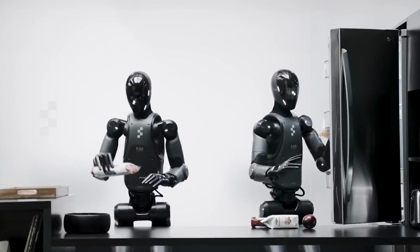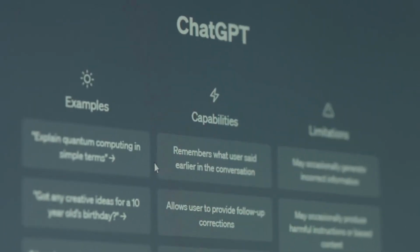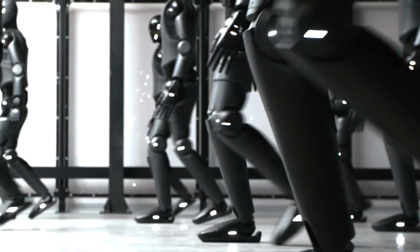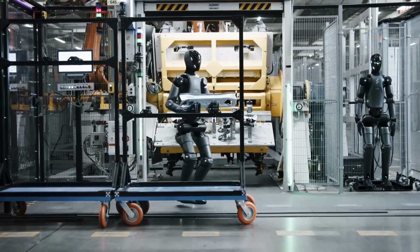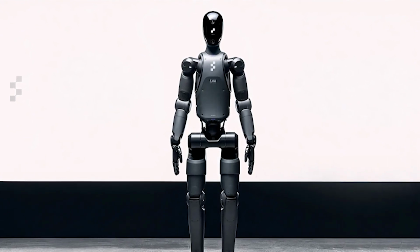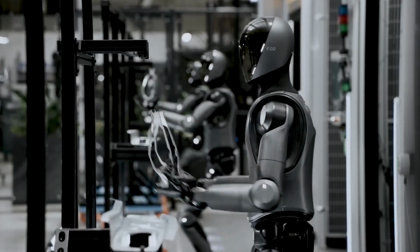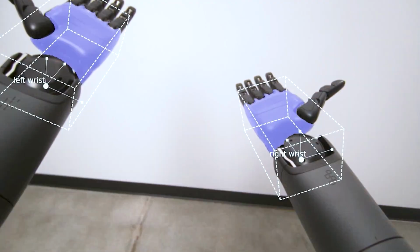Figure's Helix operates on an entirely different level of artificial intelligence. Its OpenAI-powered Vision Language Action (VLA) model represents a quantum leap in robotic cognition. When you tell a Helix to put this in the drawer, it doesn't just follow pre-mapped movements. It understands the instruction, identifies the drawer, and determines the appropriate action sequence. This cognitive ability extends to its warehouse operations, where 6 high-resolution RGB cameras enable autonomous barcode scanning with 95% accuracy. The system doesn't just see objects, it comprehends them in context, adjusting its behavior based on real-time visual analysis.